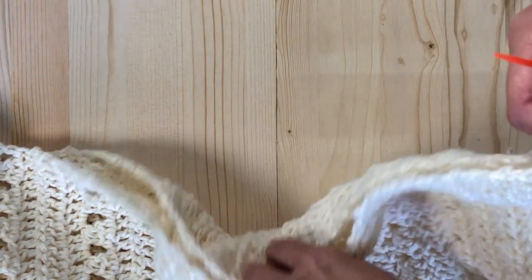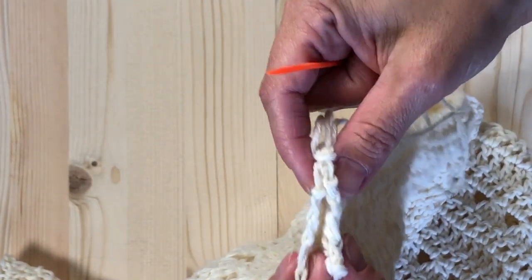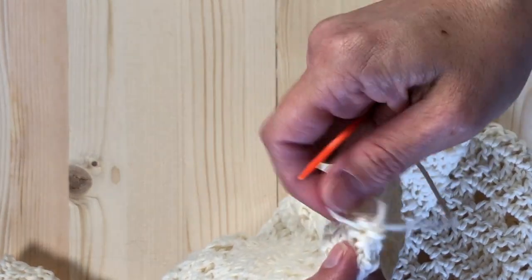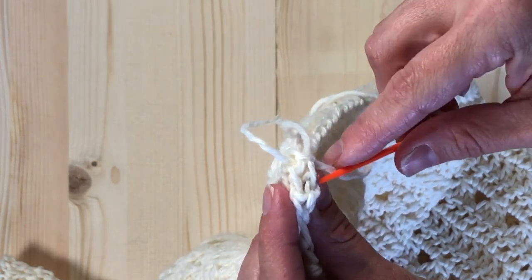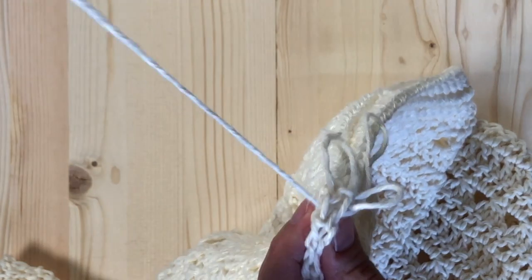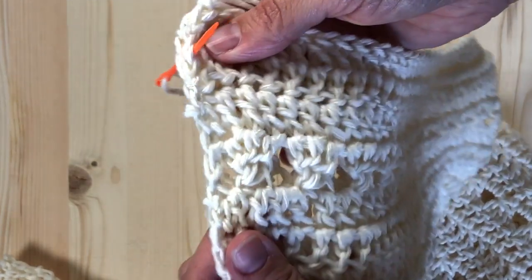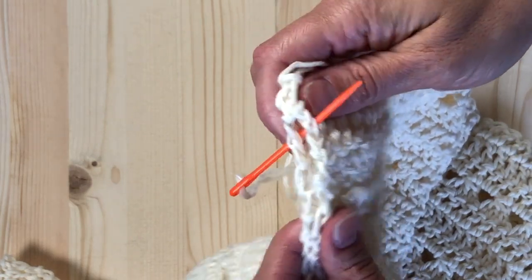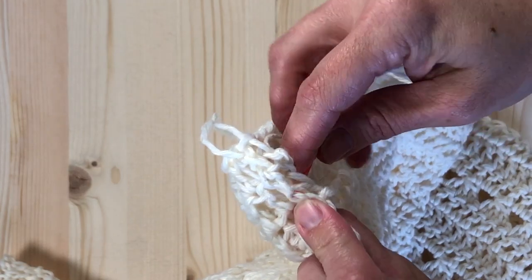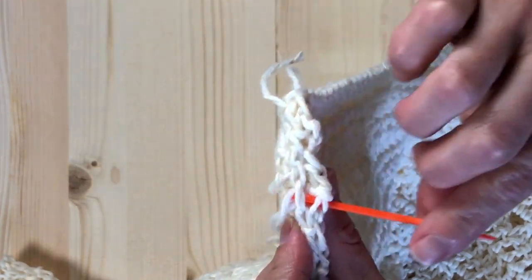You can also tie a knot. Just like seaming your back, unless you want a decorative seam that shows, you want to be seaming with your wrong sides together so that your right side is on the inside and the bulkiest part of the seam will be on the inside. Very similar to our other seaming technique where we go under two loops on one side, two loops on the other, and just pull through, zigzagging back and forth. As we go we'll use our rows to make sure we have row for row lined up, checking every couple. You don't want to pull anything too tight, but obviously not too loose either — just snug, not puckering.